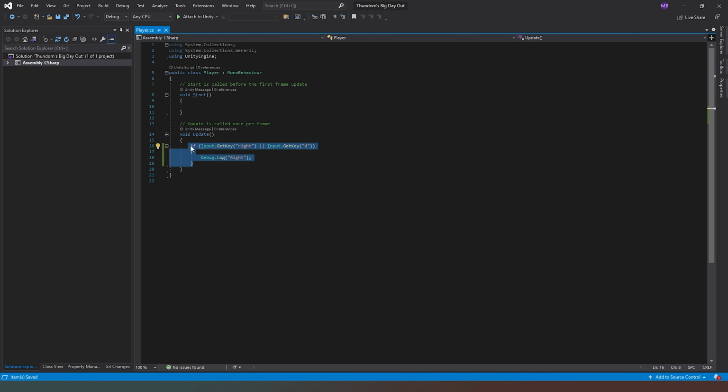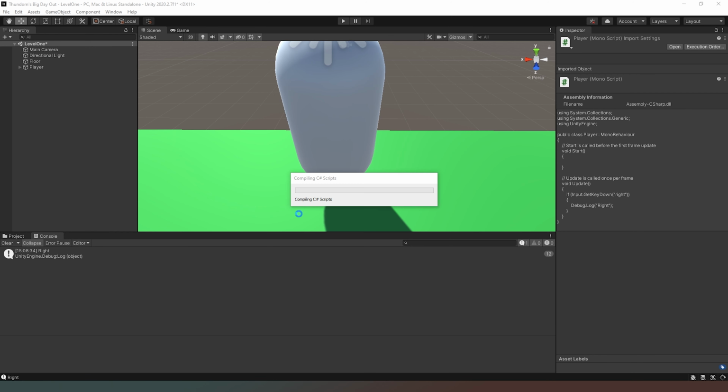And what we can do is obviously we can Control and C, copy that bit and repaste there, add a little bit of space there. This time we're going to go left and we're going to go W. This time we're going to go with "left" in our debug window, save our code, jump back to Unity.